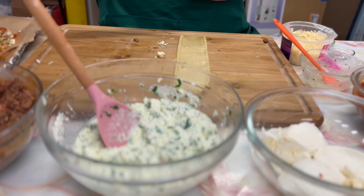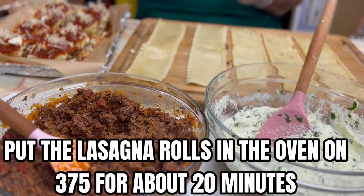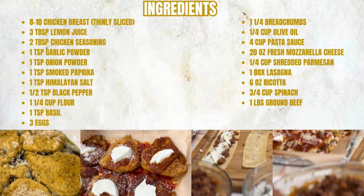And then when it's all said and done, I'll put it in the oven. The lasagna rolls are complete. And I'm gonna put it into the oven for 375 for about 20 minutes, just to get the cheese to melt because everything is already cooked. And here are a list of ingredients.